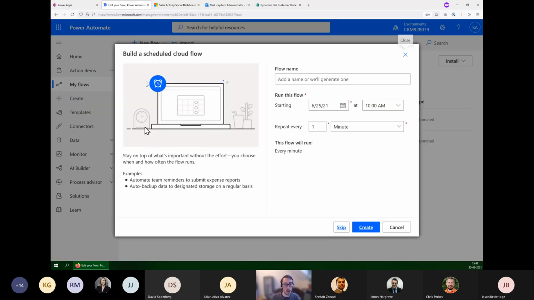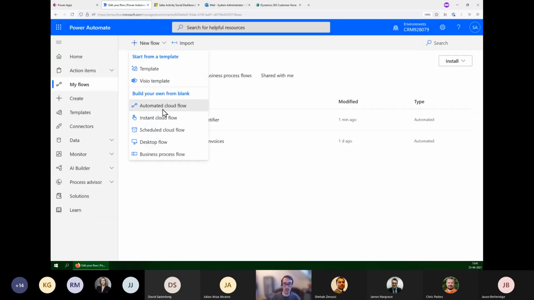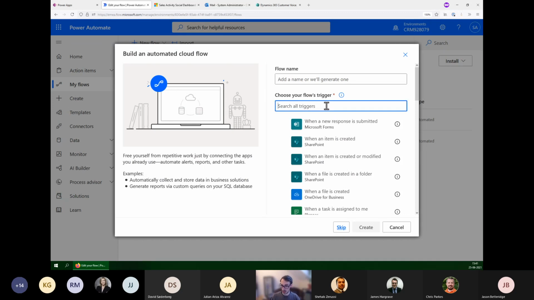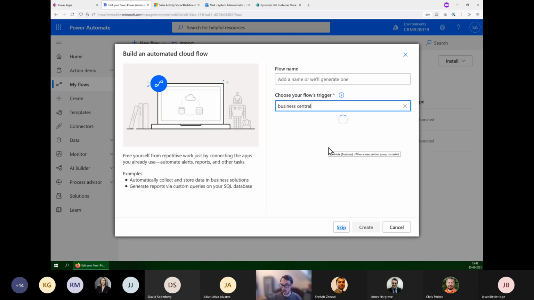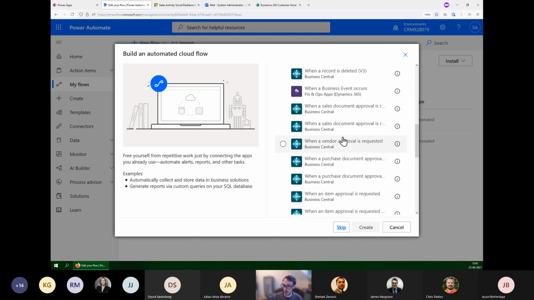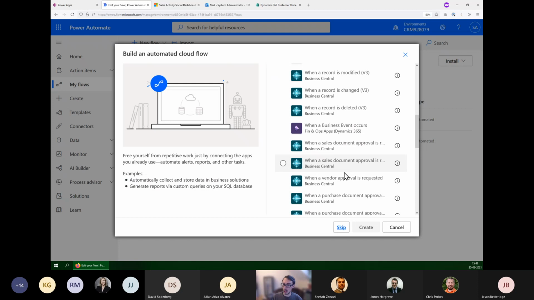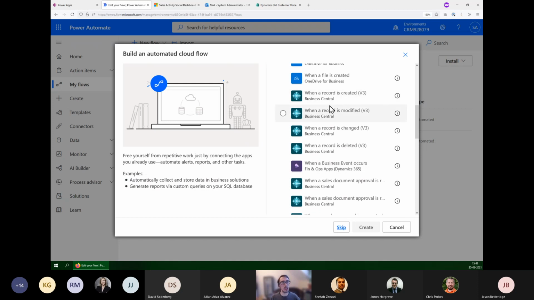We can also do anything else. For example, that scheduled flow I mentioned, you can just enter a kind of schedule here, or if you wanted to trigger on anything inside of Dynamics 365 or Business Central, for example, there is a dedicated set of actions for Business Central. So if I look on that, we have a whole bunch of dedicated Business Central things that we can do when records are created in Business Central or updated or anything like that.